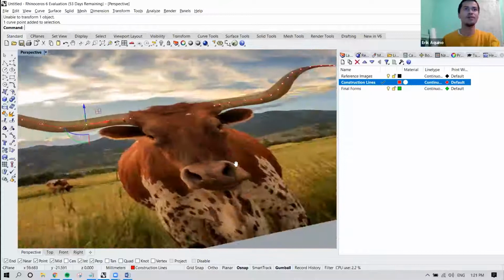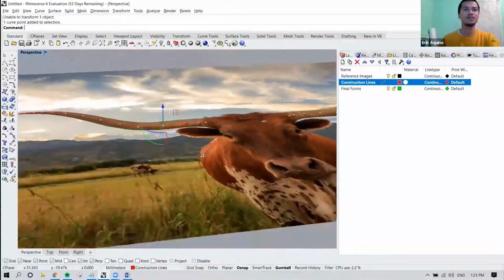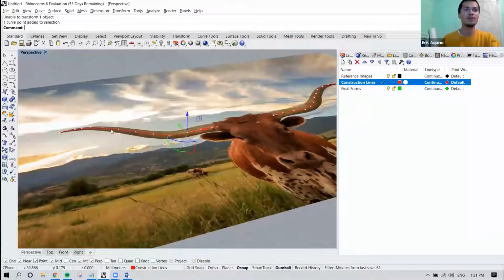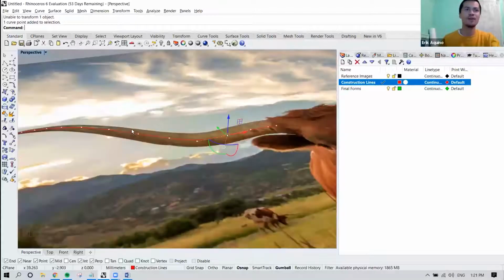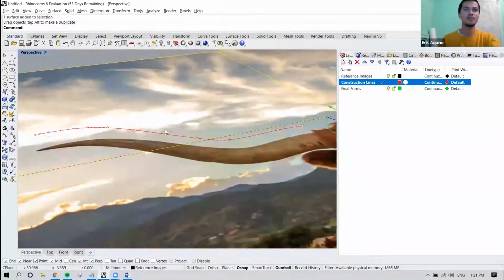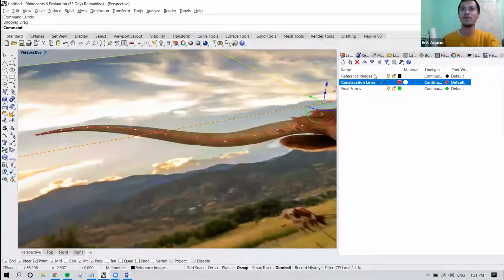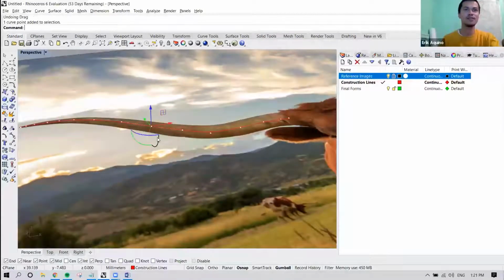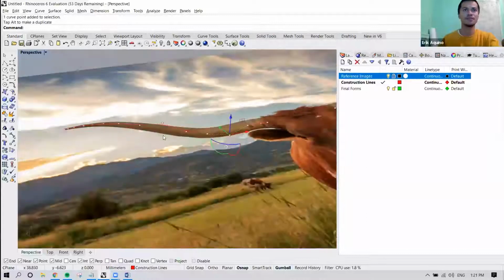And so what I want you guys to do is, because this curve is planar, it's on the XY plane, we want to give it a little bit of dimension. So try manipulating some of these points. Oops. We can lock our reference image so it's not in the way through this lock icon. So what I want you guys to do is take some points and move them up and down with your gumball tool. So it just gives it a bit of dimension.